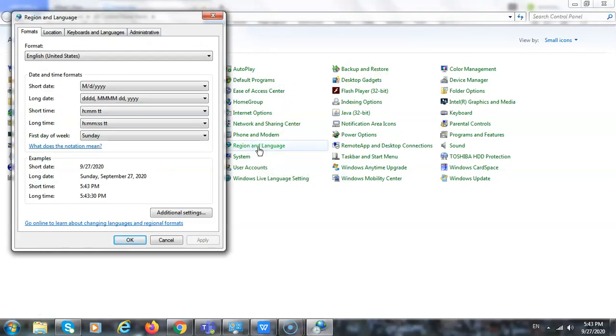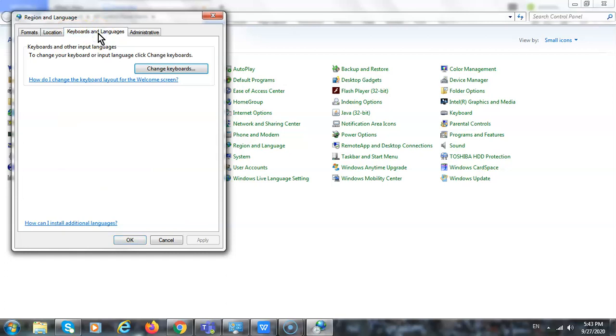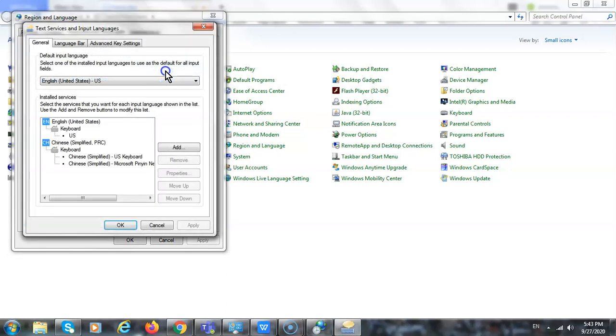And if you are using a cell phone, then you need to find the place where you can adjust the keyboard. Suppose that we are all on our computers and we go to keyboards and languages and we need to change our keyboards. So we need to select change keyboards.